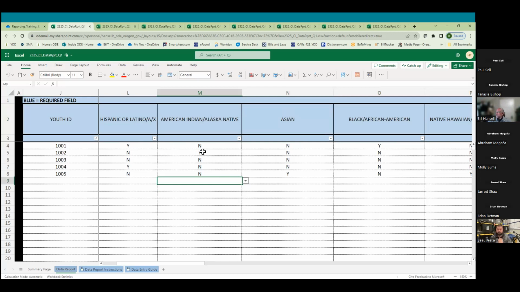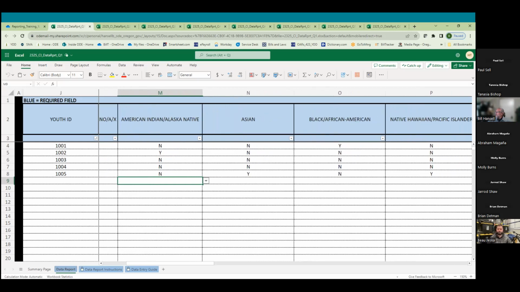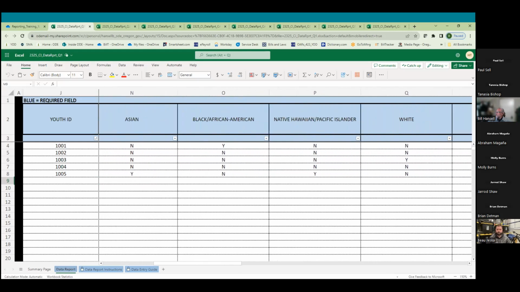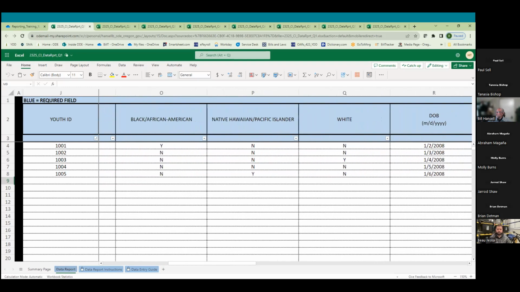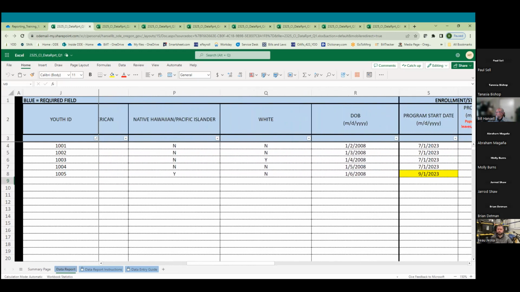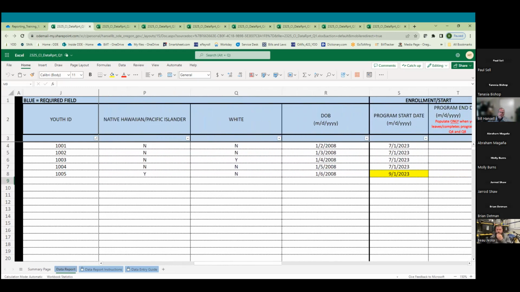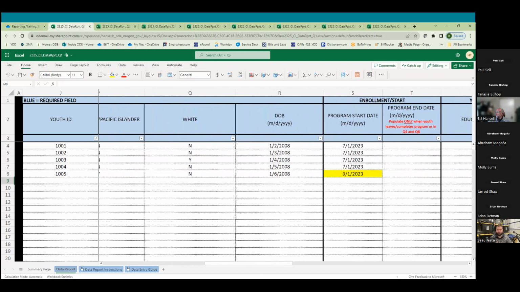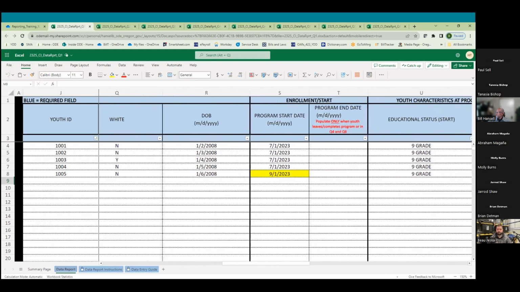And there are some tricks to being able to complete them faster. For example, if you just populate the yeses that apply, you can then sort and rapidly put in no's for the rest of them. You'll see then the race ethnicity columns are the traditional race ethnicity categories of the federal government, because ultimately the data is rolled up into the federal requirements.